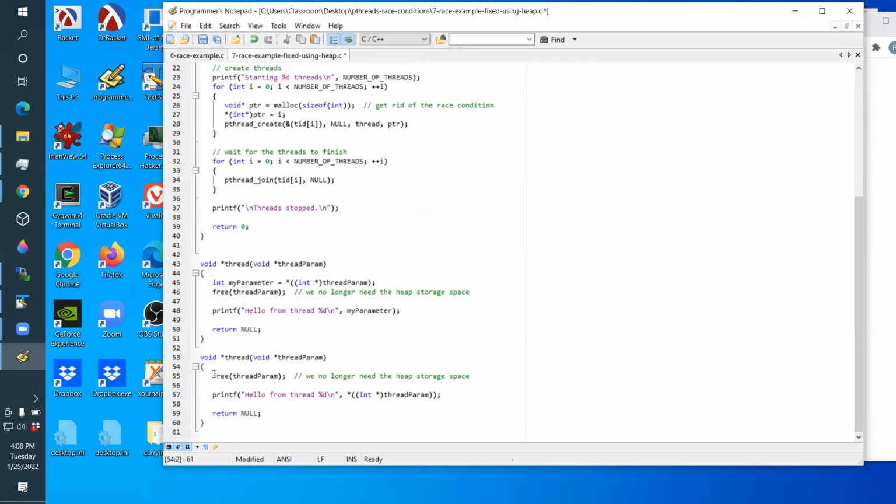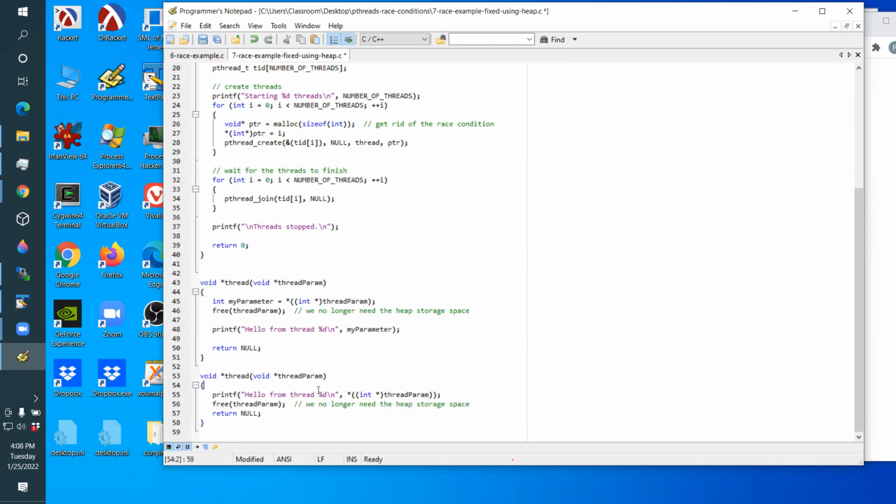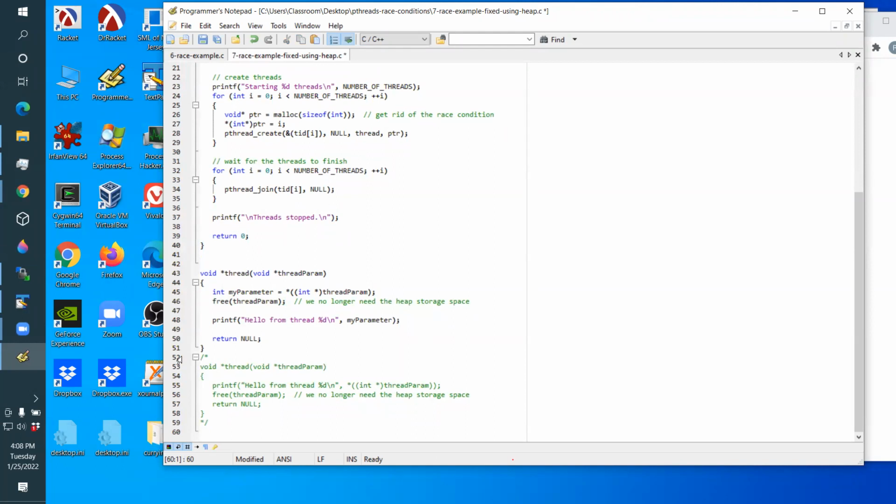And take this and put it here. Okay, so this thing gets a pointer into the heap. It prints out that pointer in the heap, frees that heap memory, and then returns. So either one of these will work. Okay, for now, I'll use the first version. Either one of these is going to work.